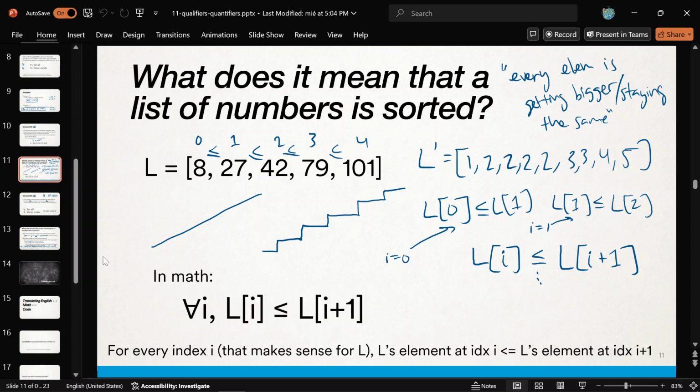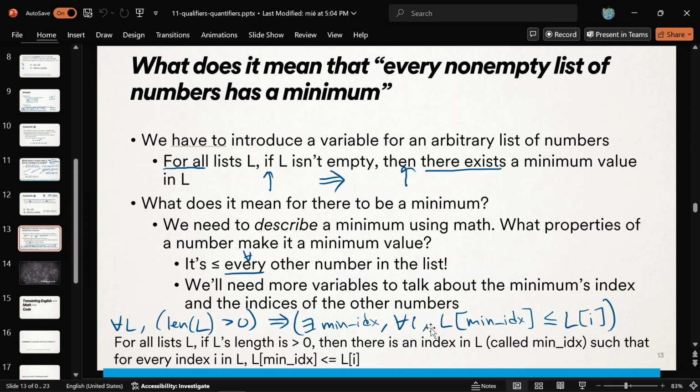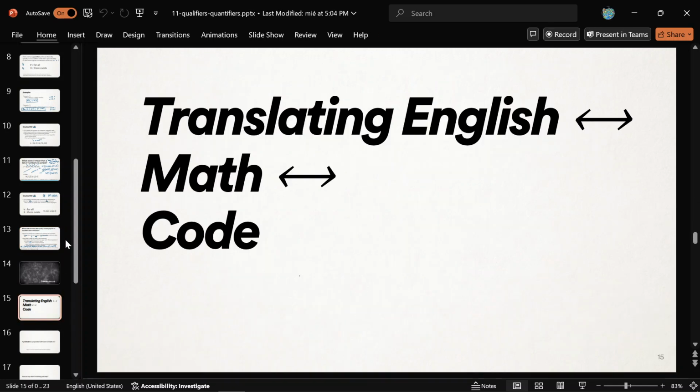But how do you go and prove that your list is sorted using that specification? How do you prove that this is a true idea? It's just something that you can then go and prove true or false. That's what we've done. We've spelled it out in logic, but we haven't said whether it is true yet. Okay, so that's what we're going to do today.